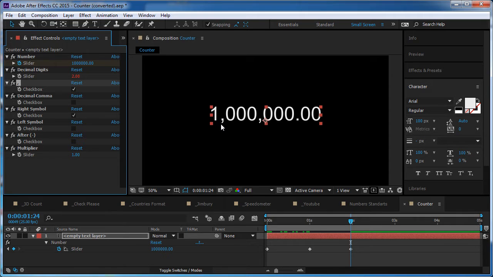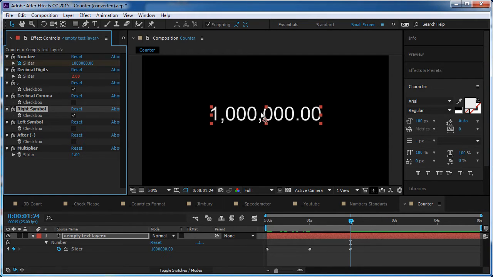if you don't want the divider to be a comma, you can change it by changing the name of the effect. I'm gonna press return, and now I'm gonna change it to maybe a dot. Oh, that's cool. And maybe I can change it to 2 points. That's nice. And maybe to that. Amazing. And actually I can change it into a smiley, but let's take it back to a comma. So if we're talking about comma, some countries have a decimal comma instead of a point, so you can check it on, but I don't live in that country, so I'm gonna check it off.